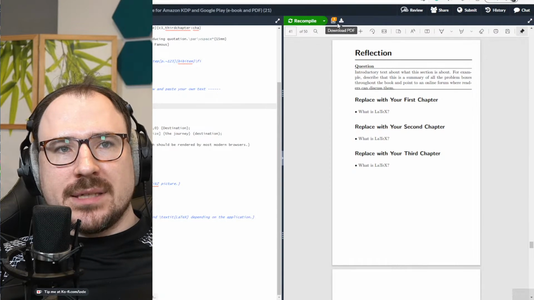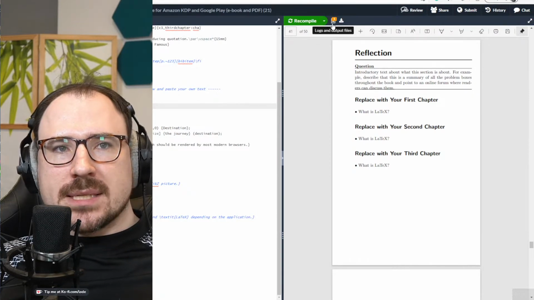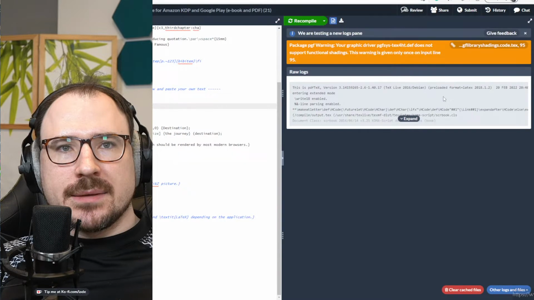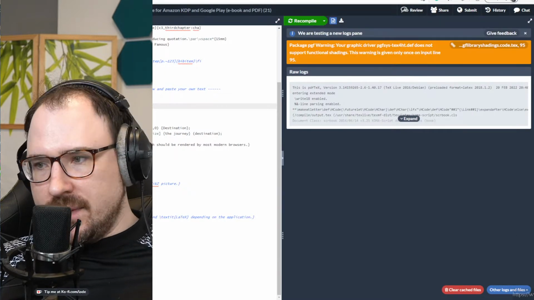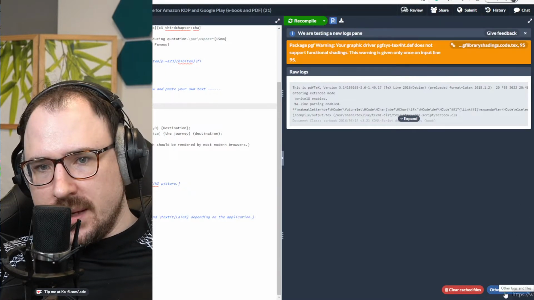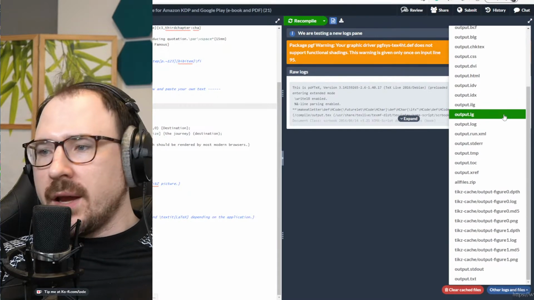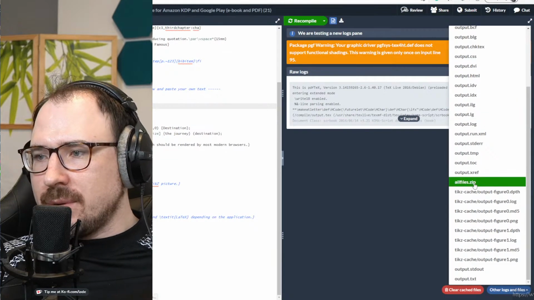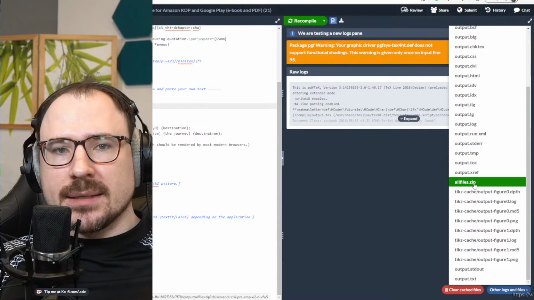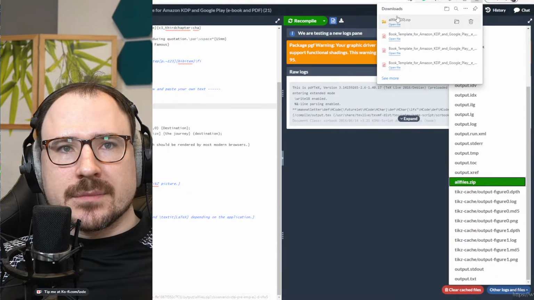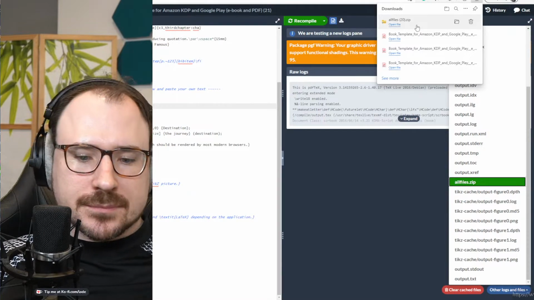The important point here is the logs and output files, and at the bottom, other logs and files. Here you have to look for an allfiles.zip, click on it and download it. So you have that downloaded.